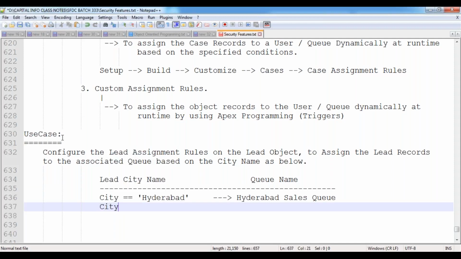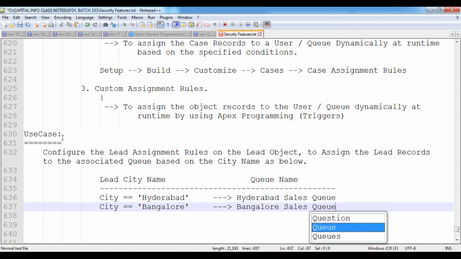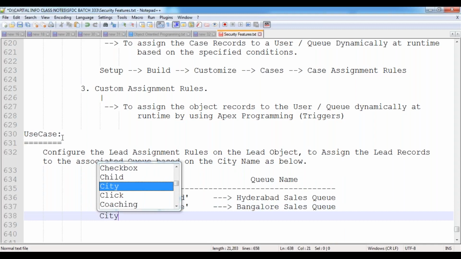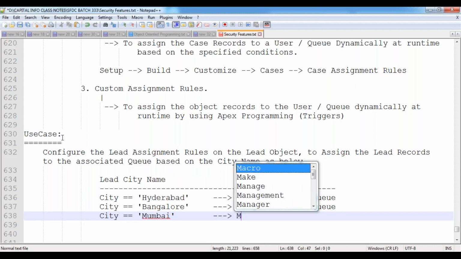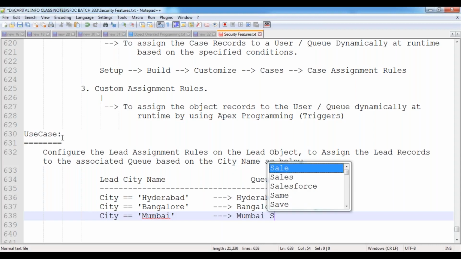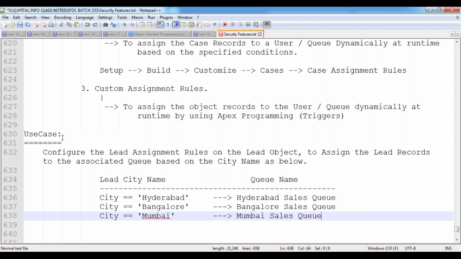If the city value is equal to Bangalore, then assign that record to the Bangalore sales queue. If the city name is equal to Mumbai, then transfer this record to the Mumbai sales queue.